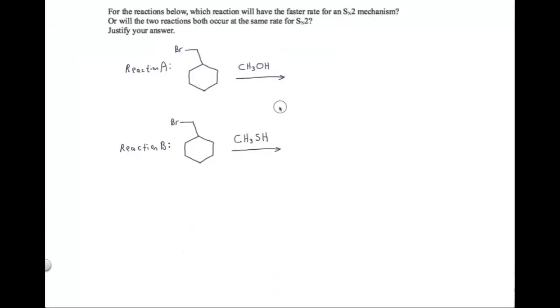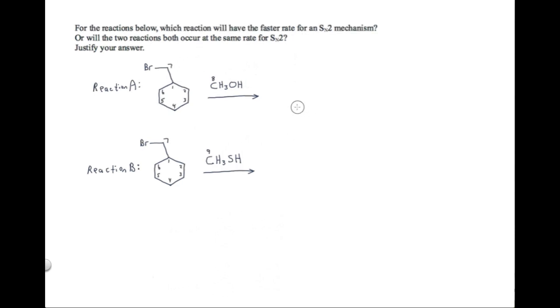Please pause the video and try this problem. Now let's discuss. We can start by numbering. There are no ionic bonds or formal charges to detect, and we do not use the table to determine the mechanism because the problem told us the mechanism. We should consider SN2 mechanism for both of these reactions, regardless of what our table would predict.